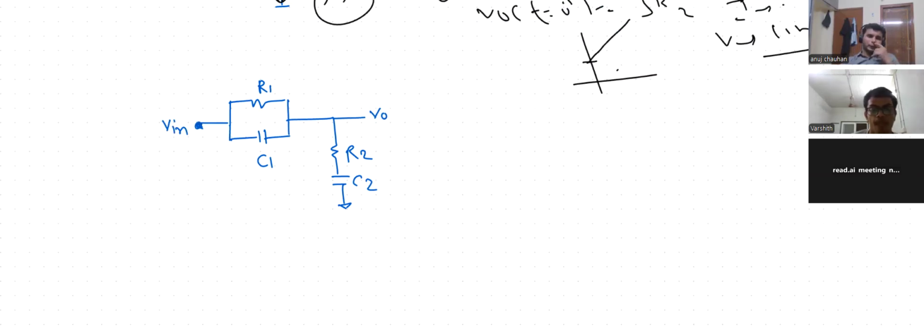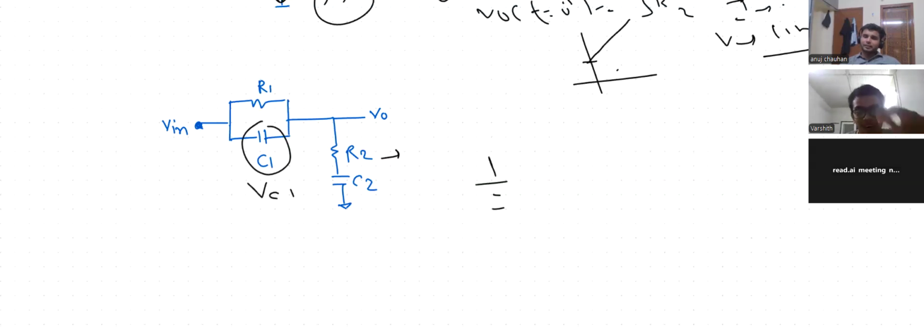What do you want? Poles and zeros. Yes. For finding poles, we find the time constant; minus 1 by time constant will be the poles, sir. And it's a first order system, sir. Sorry, sir, it's not a first order system. Actually, I thought R2 C2 are in parallel. So it is not first order then.